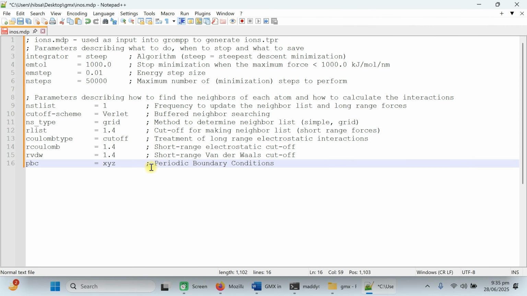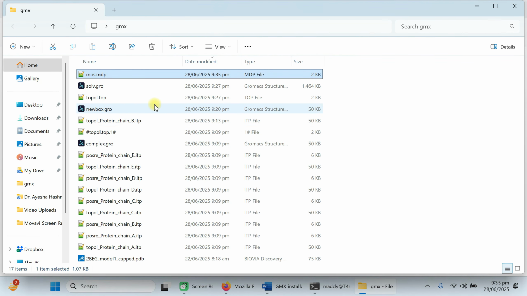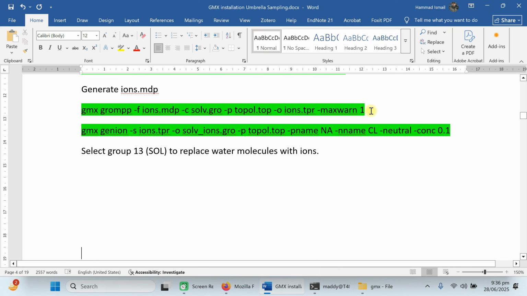Open this file and paste it. To double check the name, Control S, save it. Oh, there is an error in the name, just need to change it. It's now correct. The file is saved.